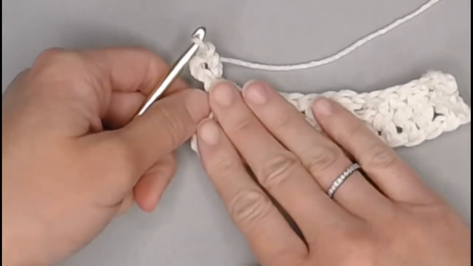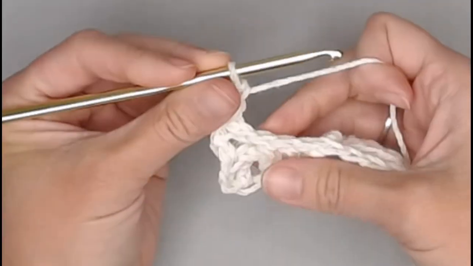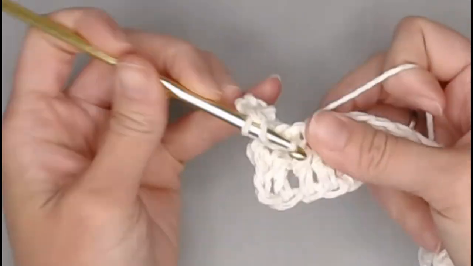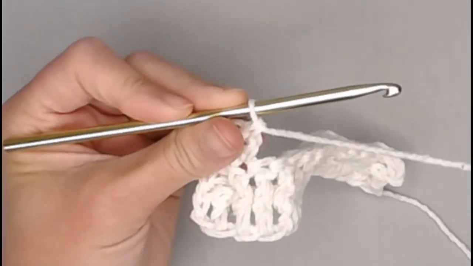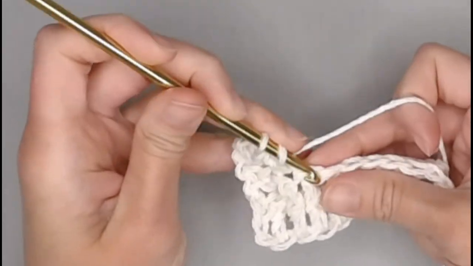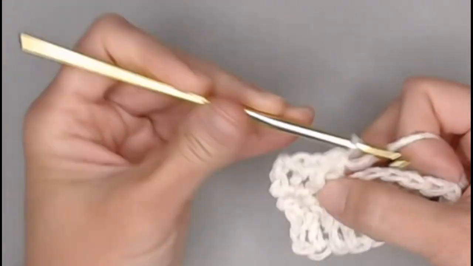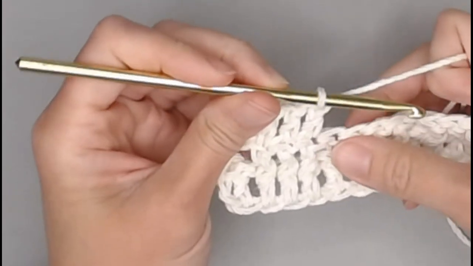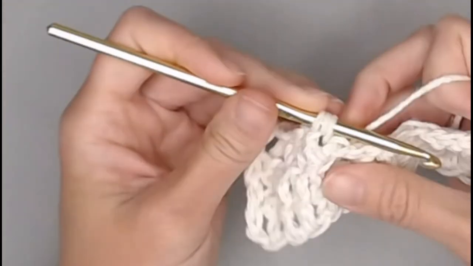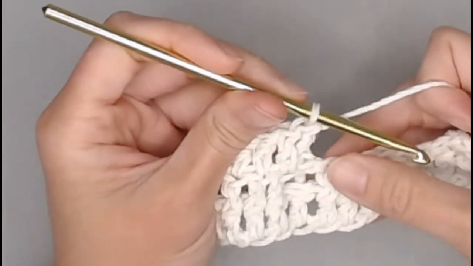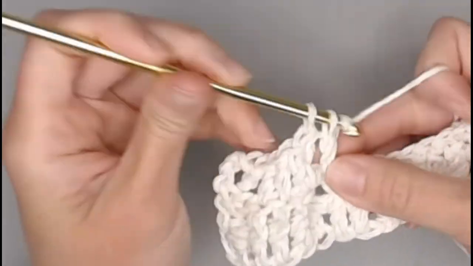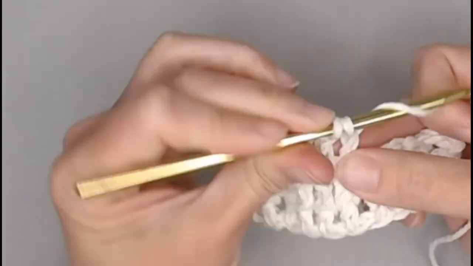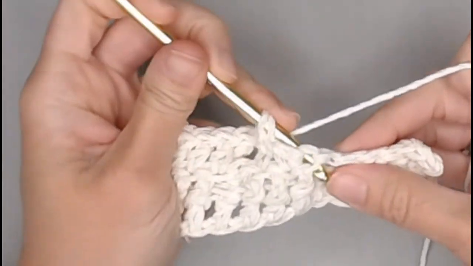And on the other side, it will be relatively flat. Next three stitches, we are making a regular double crochet stitch. So, this stitch is already taken. Next stitch, regular double crochet. One. Regular double crochet, two. Regular double crochet, three. Next stitch is a back post double crochet stitch. And we just repeat. Back post, then three regular double crochets. Back post double crochet.